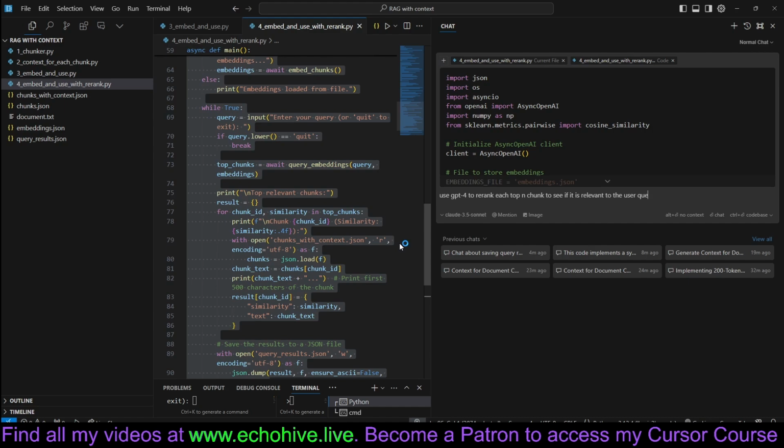We can just do it like this. You can do it every which way, right? You can use JSON mode. Only then return the queries which return true for relevancy.